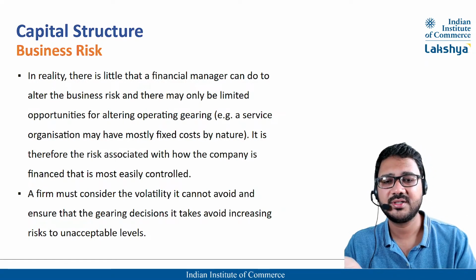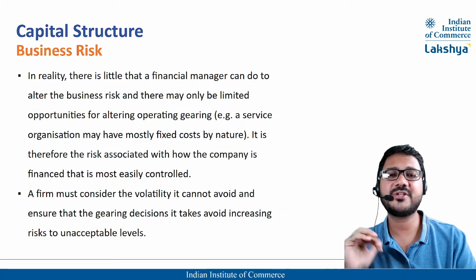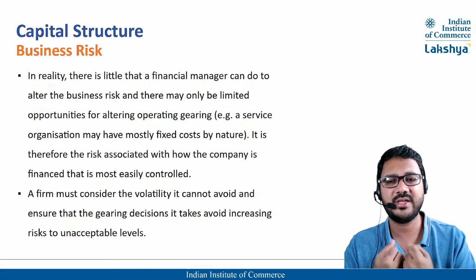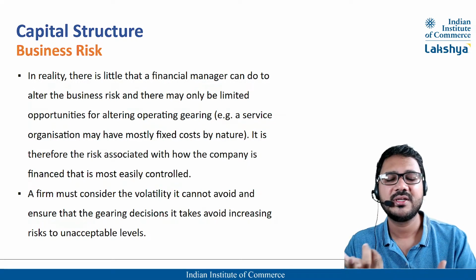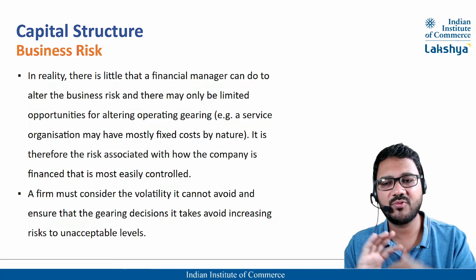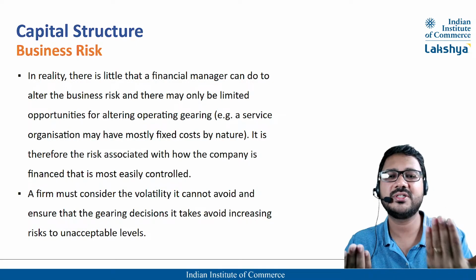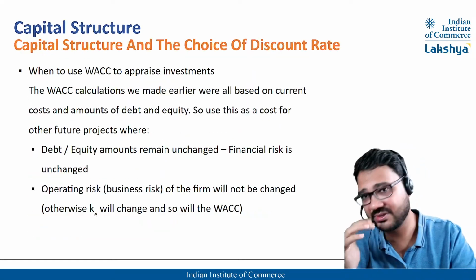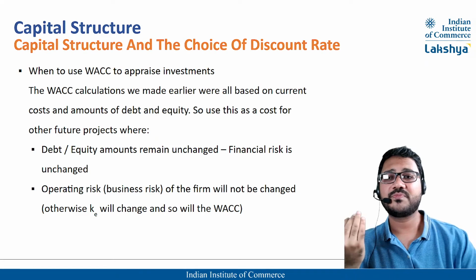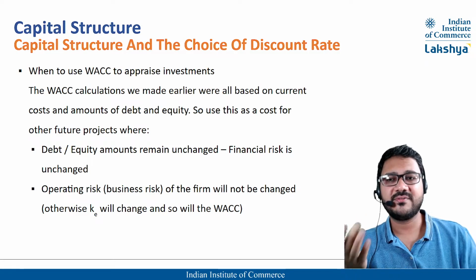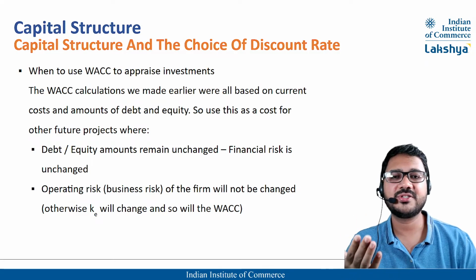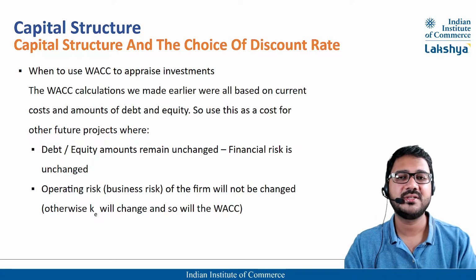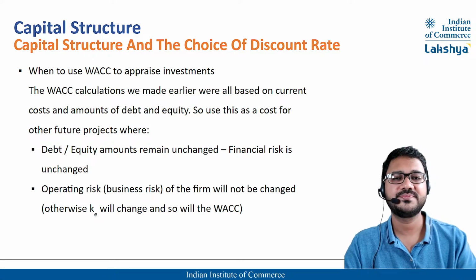Cannot avoid it, but it will try to control things which are in its hands, like the debt to equity. So the gearing can be to some extent controlled to avoid increasing your risk to unwanted or unacceptable levels. Now, when we use WACC to appraise investment, the WACC calculations we made earlier are all based on current costs and current risk, the current debt to equity structure.